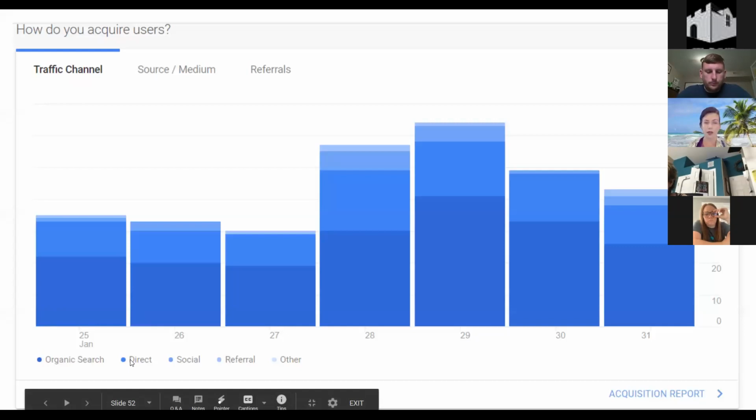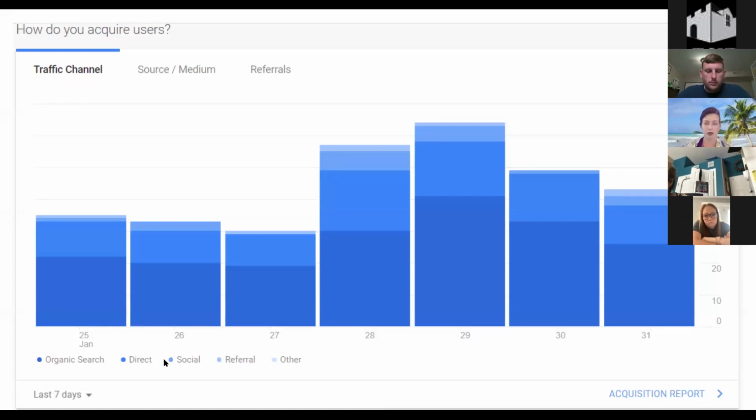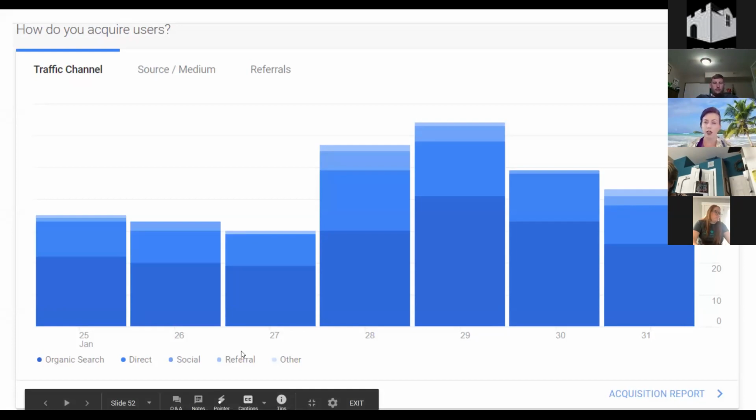Direct means they typed your name in, they already knew about you. You also want to have a pretty healthy social, because that means that people are going to your website from your social page, which is great. Referral is going to be outside sources, and same with others. So those are your biggest three: organic, direct, and social. And you just want to make sure those are tracking the way you want them to.